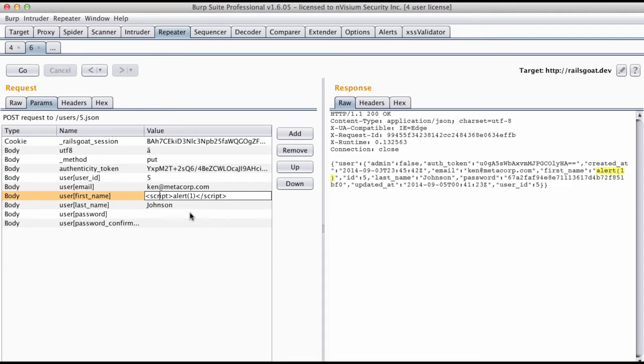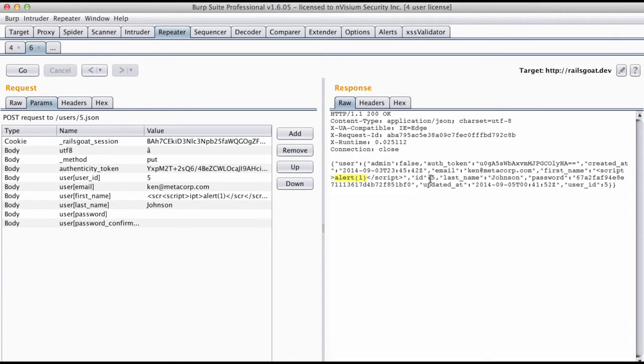Now, if the script tags are not being removed recursively, that is to say, if a substitution method is not repeatedly removing patterns, in this case script tags, until there are none left, we may be able to place script tags within script tags so that when the first script tag is removed, the next script tag becomes fully formed and is returned unsafely and executed. So we place fully formed script begin and end tags within the first name field. We see that the substitution operation is not occurring recursively, so we are able to bypass developer-implemented protections.